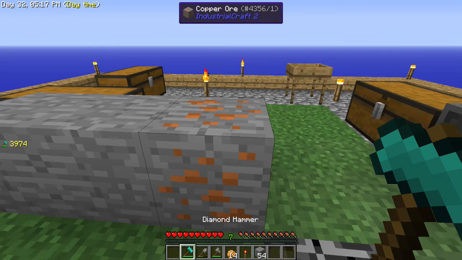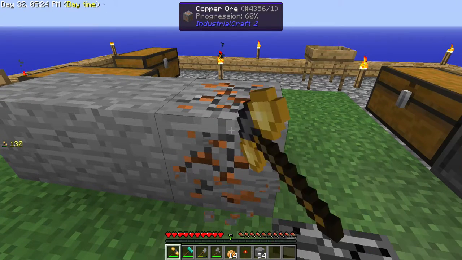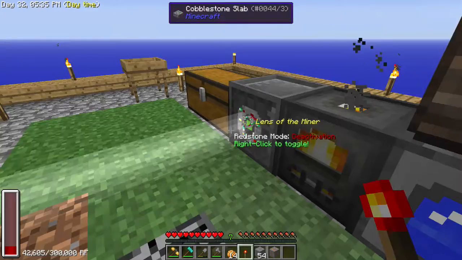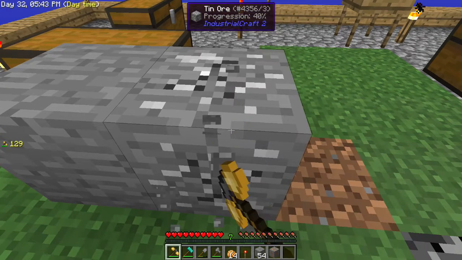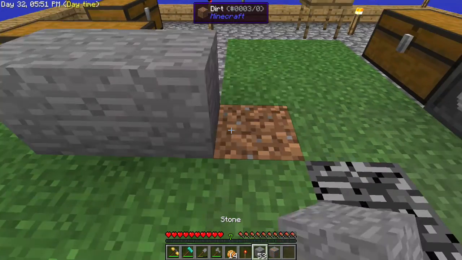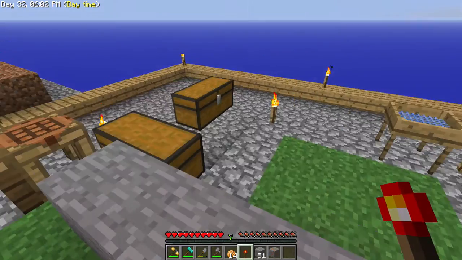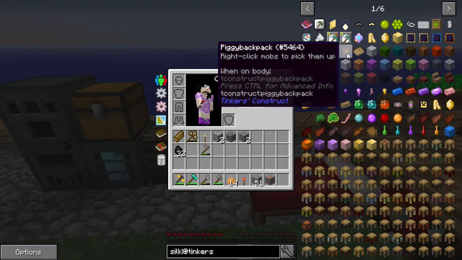All right, we got some copper. Looking for some iron ore. This is tin ore. Nope, not enough power. Okay, we'll leave it be. Is there anything else that we can do? Right now, it's limited on the power that it has.